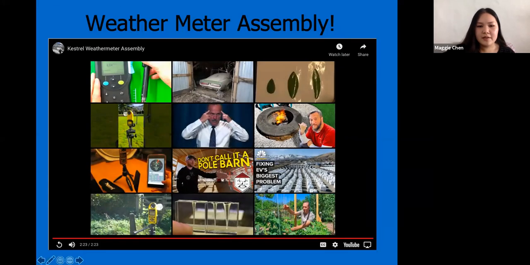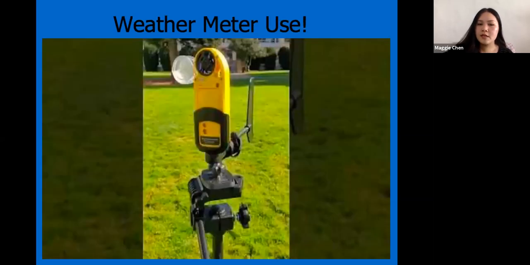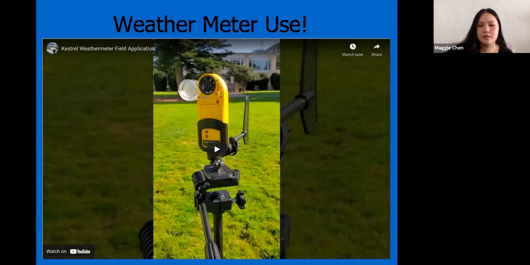Right, so that was just a video showing the different parameters that the Kestrel weather meter can collect and also how to put it all together. The next slide is how it would look if we were to use it on USF Hilltop, right in front of the library. This is the field where different parameters like wind direction and all of these weather parameters can be taken. And I will also just show this to you now.